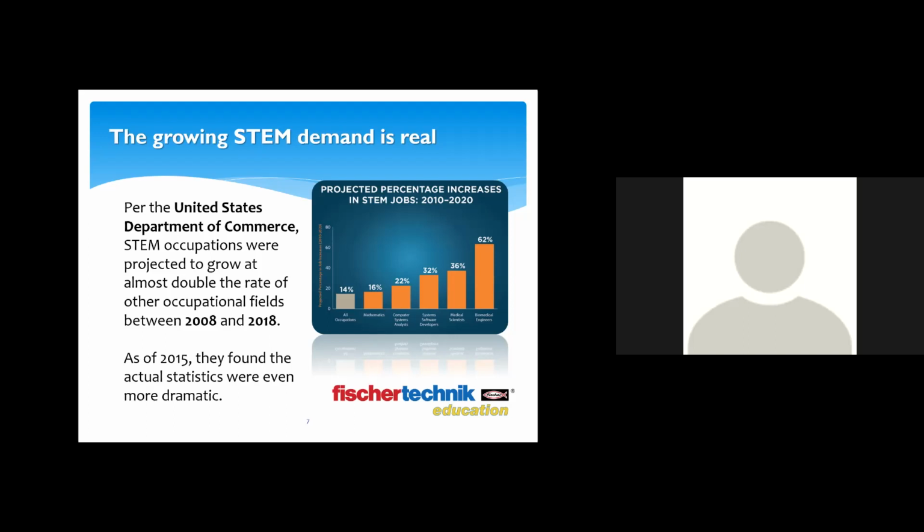Well, first off, a few years back, the United States Department of Commerce, and this was from a few years ago again, released a set of projections for the decade leading up to 2018. Now, these projections indicated that STEM occupations were expected to grow by 17%, compared with just 9.8% growth for all other occupations. Now, in March of 2017, the Office of the Chief Economist released a STEM Jobs 2017 update, which was taking a look at how those numbers were playing out up through the year 2015, with still, of course, 3 years left to go in the initial projection.